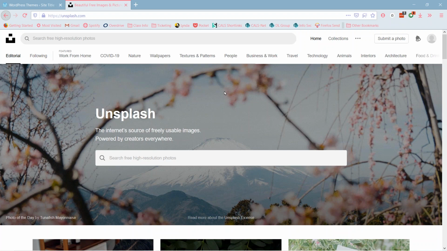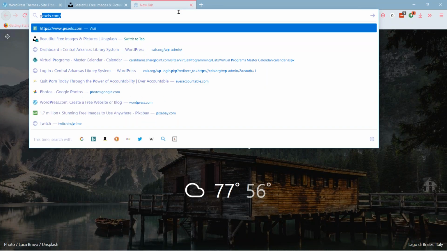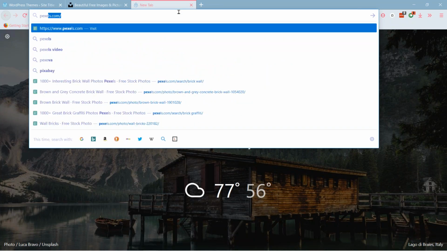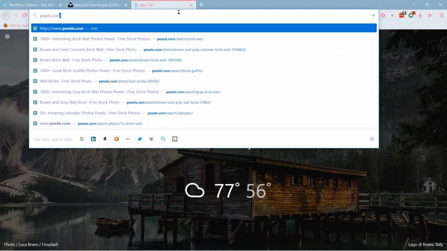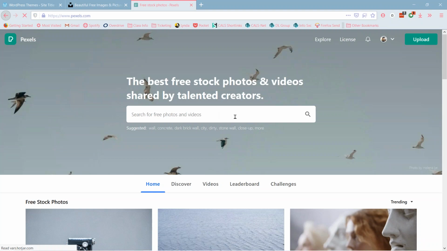They have a smaller selection, but if I find something that's going to work for me, usually it's going to be really good. If I don't find something useful there, then I usually move on to pexels.com, P-E-X-E-L-S, like pixels, those little squares that make up the image, but with an E instead of an I. This place has a larger selection, but some of the stuff is a little lower quality, so I usually don't go there first.